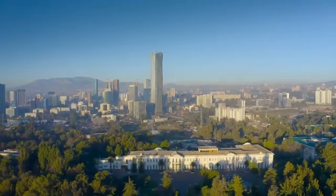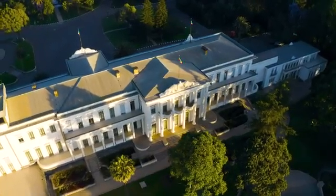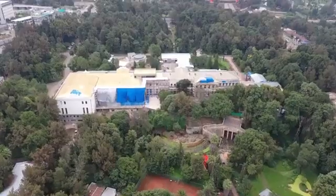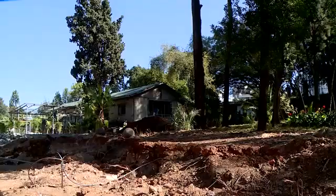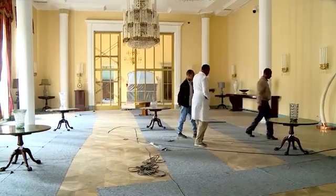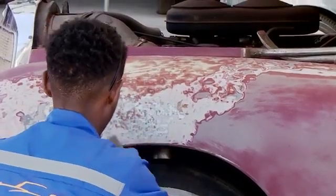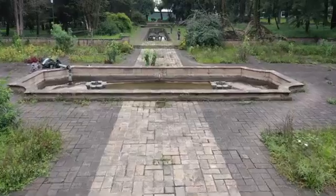Discover Ethiopia's hidden royal legacy. For centuries, Ethiopia's majestic royal residences remained shrouded in mystery, closed off to the public despite their prominence in urban landscapes. Now, thanks to the restoration initiative led by Prime Minister Abiy Ahmed, starting with the Grand Palace, now known as Unity Park, these historic sites have opened their gates, offering a rare glimpse into Ethiopia's regal past.